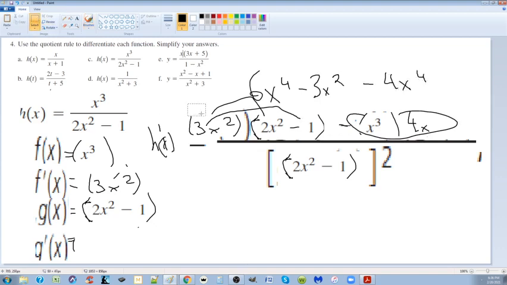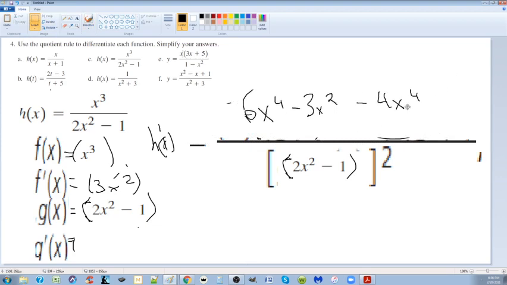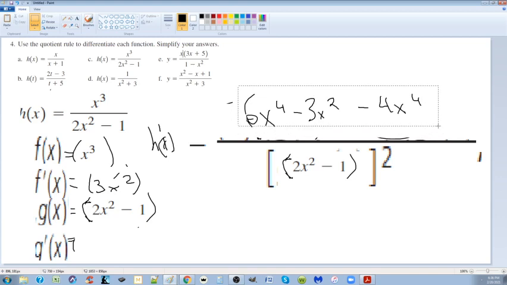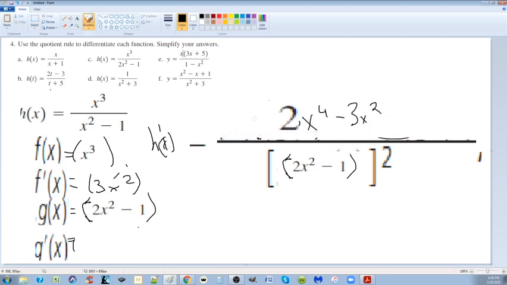So we can get rid of all this, and we can just clean this up. Always try to make it as clean. I'm very messy, and I'm unfortunate. And I encourage people to make clean, orderly notes, and I'm going to do something where I do that. However, I have apples and oranges up here. These are apples. What's 6x to the 4 minus 4x to the 4? It is 2x to the 4. So there we go, and I can just get rid of that one. Boom. Now you could take x squared out of both of them if you wanted.